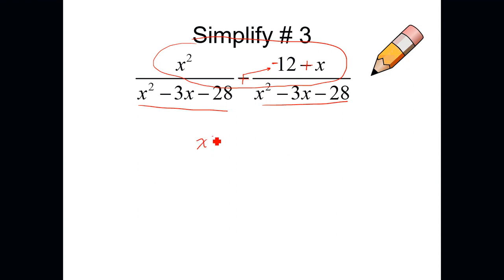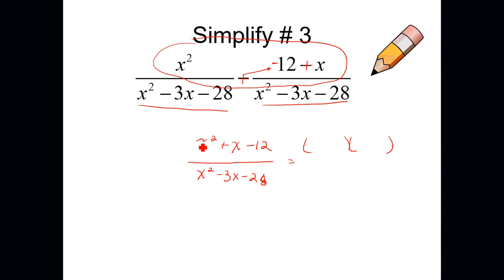And I have x squared plus an x subtracting a 12. All of those terms are different, so I have to keep them all separated there. The bottom, I have x squared minus 3x minus 28. Ooh, that's the craziest 8 I've ever made. There we go. So now I need to look at this and go, well, can I factor it and reduce? Possibly. Let's find out.